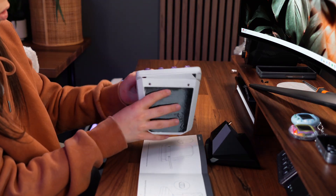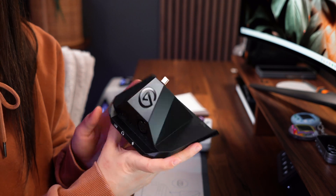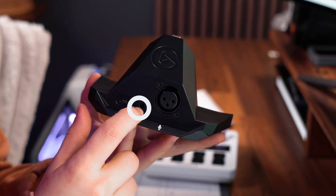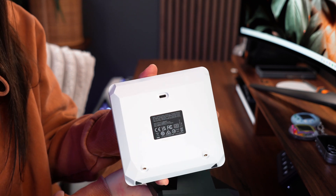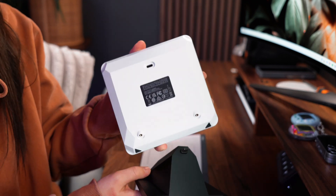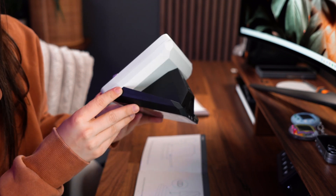We have removed the back of Stream Deck Plus. Wave XLR slots in via this USB-C here. On the back, you've got your XLR input, your headphone input, and your USB-C input to power it as well. That goes into the USB-C port on the back of the Stream Deck Plus, which is usually how you would power it. So it's going to sit like this and look like that.